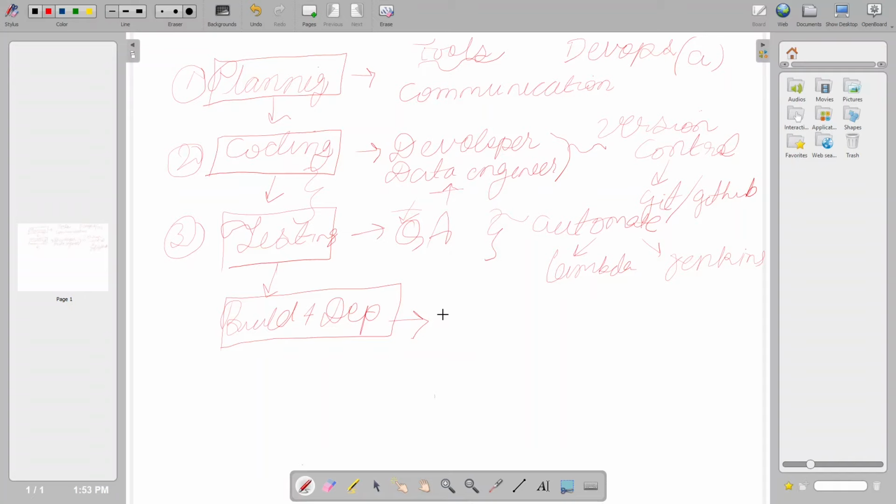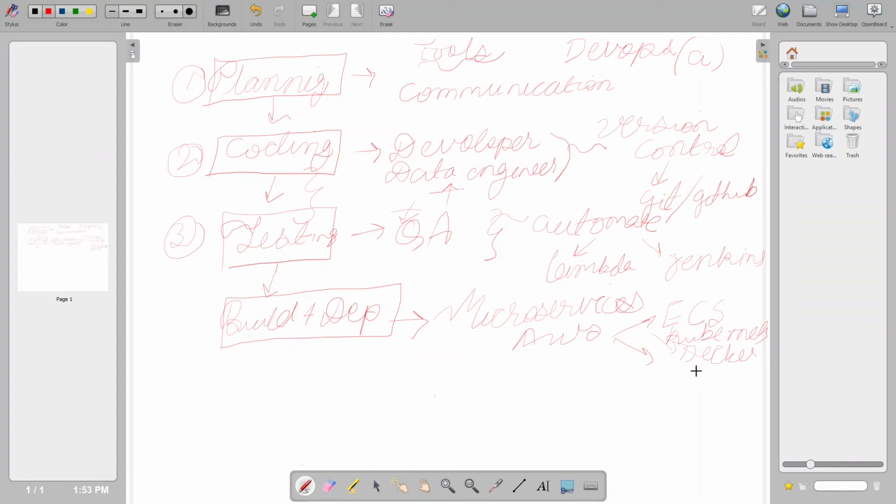So let's say your application is being deployed in a microservices architecture, and you are utilizing AWS as your cloud provider. There are different containerization services that AWS provides, like for example Elastic Container Service, Kubernetes, Docker. So you can utilize any of those tools.